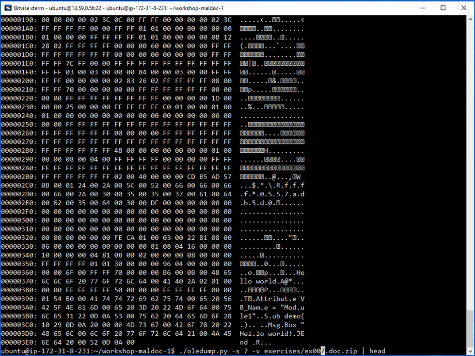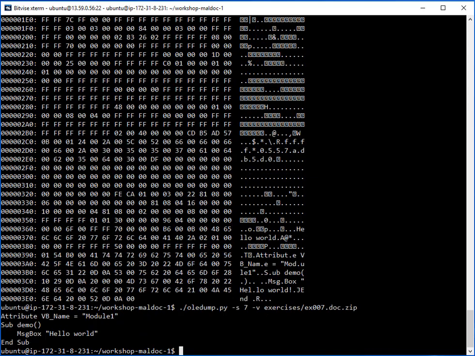If I just want to see the code itself, I can simply take a look at it, and I can see this is a subroutine that, when the user opens this document, a hello world message will be displayed.